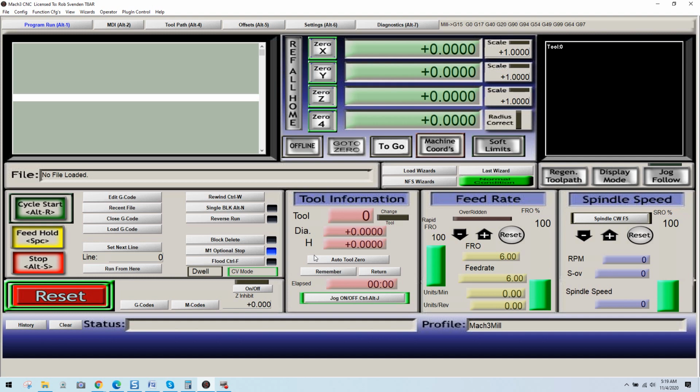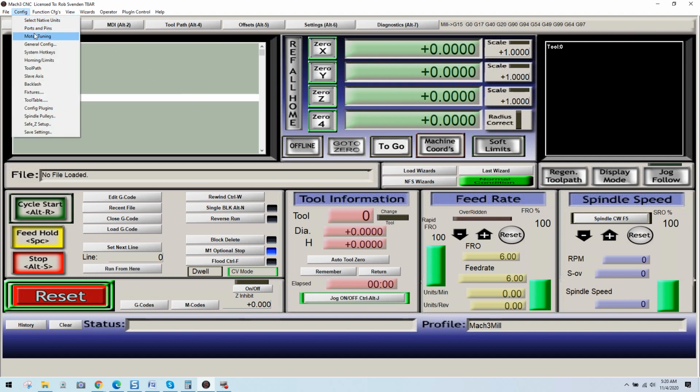Many of you already realize, once you've gotten into Mach 3, jogging off of the three axes X, Y, and Z is not a problem. What you find is that your A-axis really doesn't have any keys associated with it, or you are finding out the hard way, where it's your first time in Mach and you're not seeing your ability to jog the A-axis. The reason is that we haven't allocated an actual key set to control the jogging of this axis. So the first thing we want to do is come over to Config.